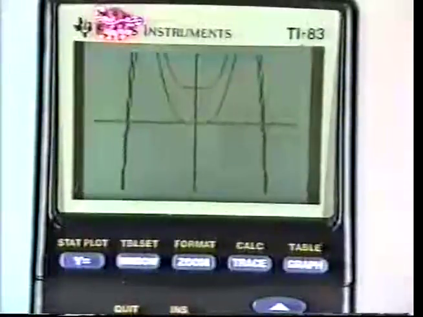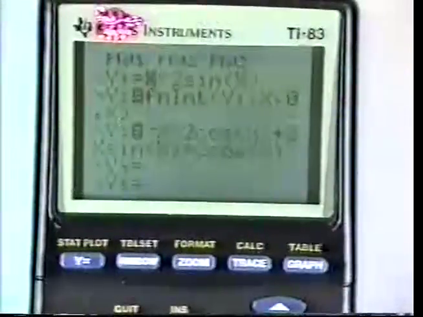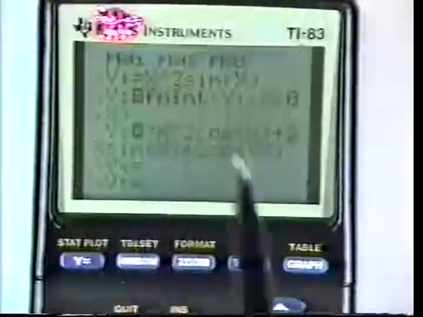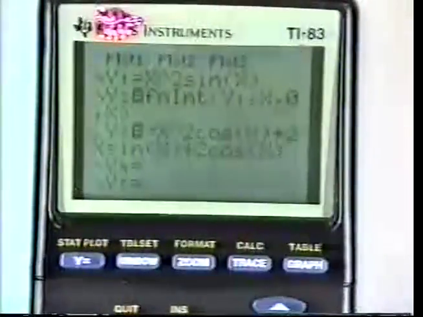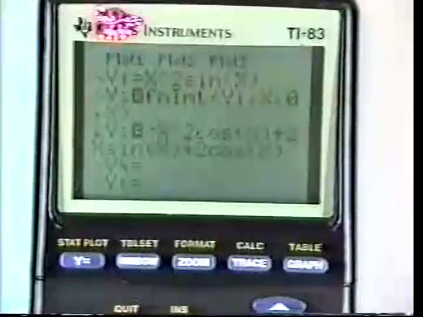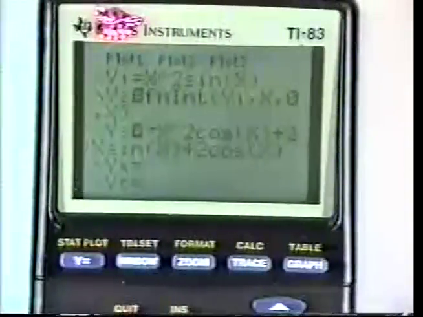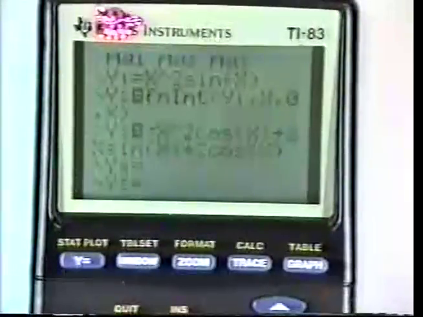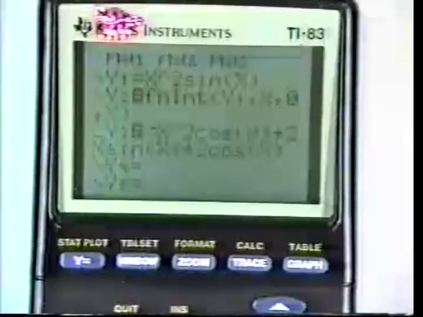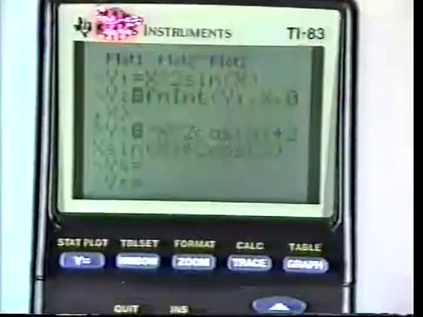So let me go back to this right here, without spending too much time on it. Just to remind you that if you go back to this function and get your cursor on that little symbol in front of the Y and start pressing the equals button, you can get a bold line, or shade above or below the line. That will give you a little tracer bubble that you can follow to see how the graph is being created. That last one will actually leave the trail. This one, just the circle, you'll see the bubble moving around, but you won't see the trail. After those, it starts cycling through the four or five options.